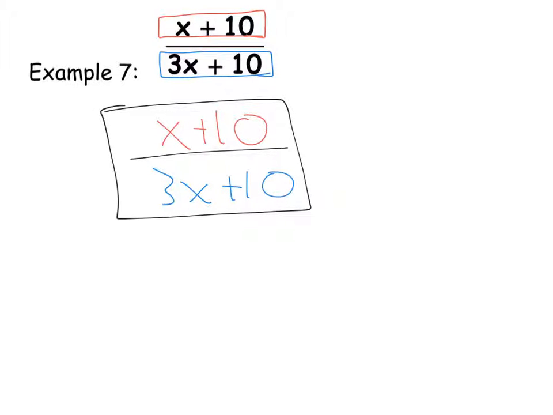But wait a minute. Can't I cancel out the x's, right? And cancel out the 10s and just get 1/3, right? And so, like we've been doing with all of the other problems we've taken a look at, this is absolutely wrong. Okay? You cannot do that. X plus 10 will only cancel out with another x plus 10. 3x plus 10 will only cancel out with another 3x plus 10. I cannot overstate this enough. Alright, so here we cannot simplify this any further. So what we started with is our answer. Moving on.